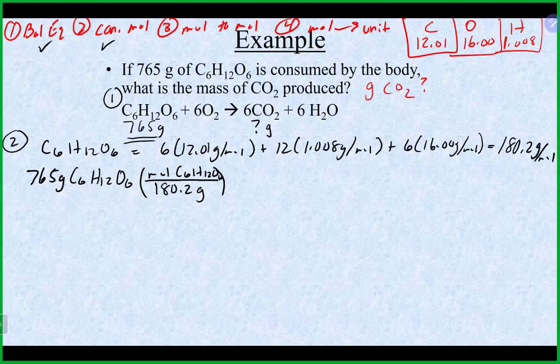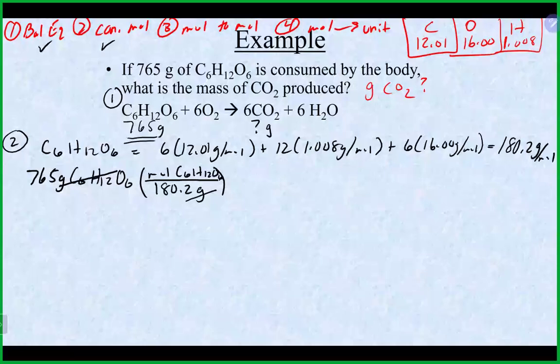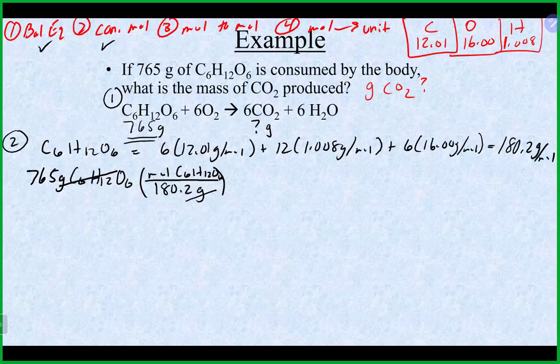So really, if I stop my calculation right at this point, I have converted our grams of C6H12O6 into moles. And really, the whole purpose of doing this step here is to get everybody into the right units to do the stoichiometry, because the stoichiometry relationship is a mole to mole relationship. You have to have everybody in moles at this point. So the third step here is that mole to mole relationship.